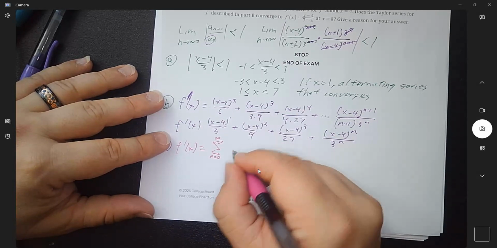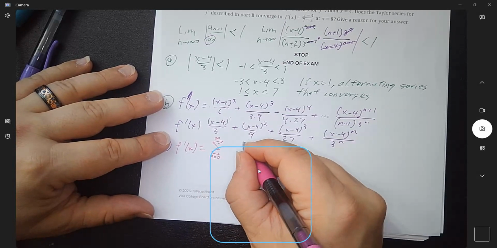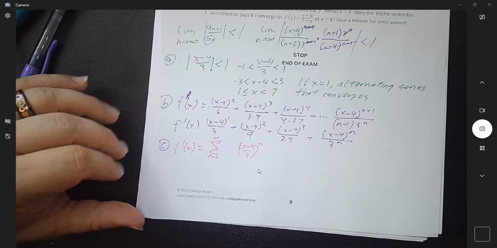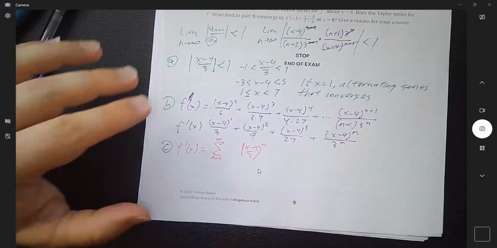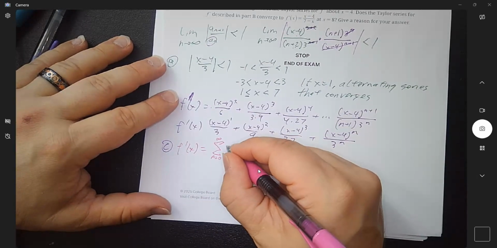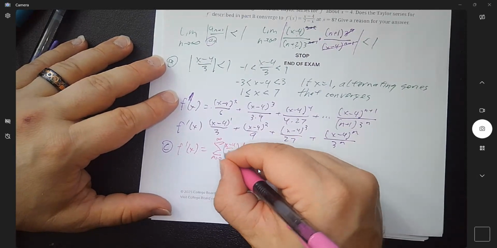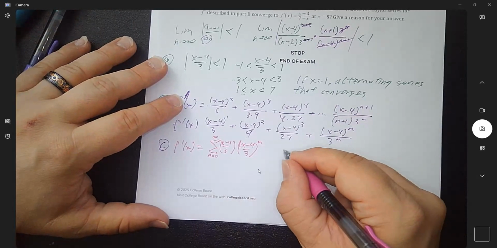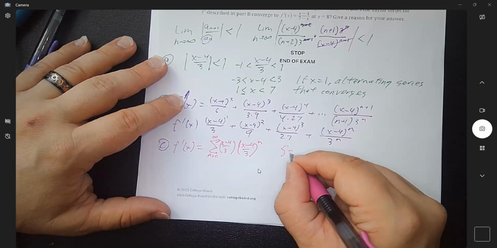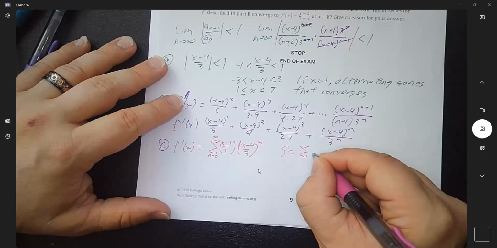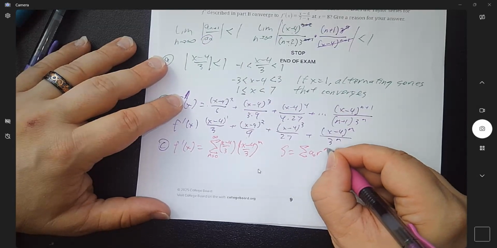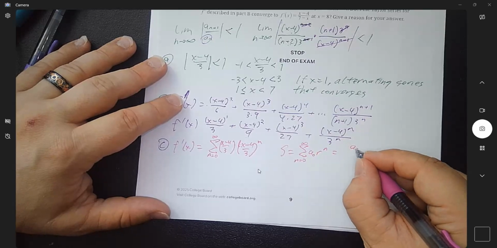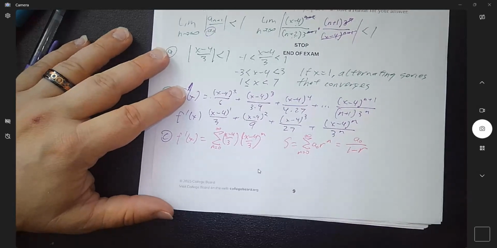gosh, how do I do this? Because it has to be from 0 to infinity. So I'm going to say x minus 4 over 3 to the n. But then how do I get the first term? I have to get the first term by also having an x minus 4 over 3 here to start with, okay? So what is it? If s is equal to the sum of a0 r to the n, n equals 0 to infinity, then that sum is a naught over 1 minus r. Does that make sense to you?